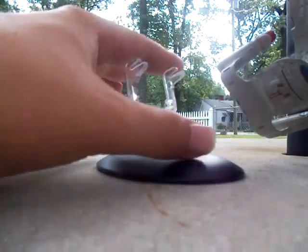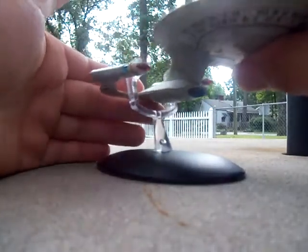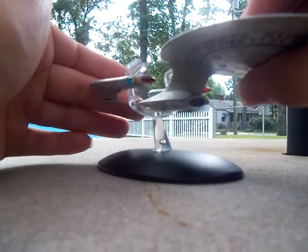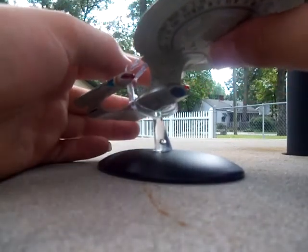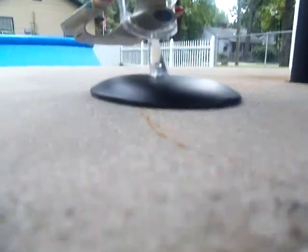And if you want to know how to put it back on, let me show you the display stand first. This is what it basically looks like. Basically, you got this clear piece right here and the black display stand. So the way to put it back on is you take this back in, because you can have room. Put it where these little two slits are, and then you just slide it in and lock it. That way it's there for display use only.